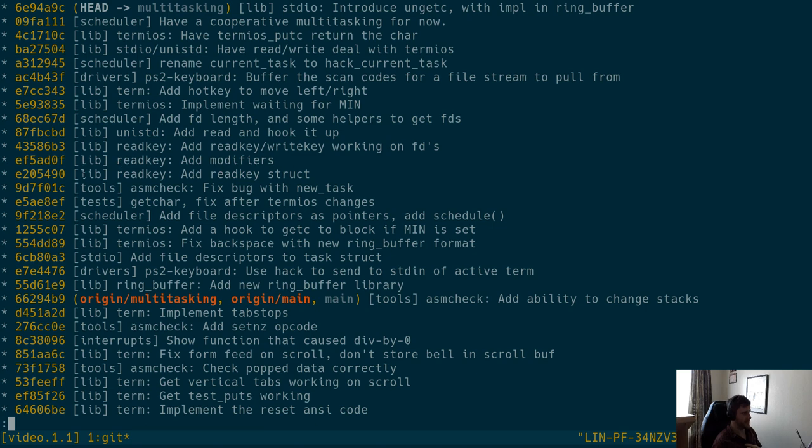So read key, I did a similar thing to the term, made its own structure. A lot easier. That one only had like two fields, and I added that write key, and I also added the ability to read key from that write key. So now we've got a read and a write. So we've got some hotkeys there, and that I think is roughly where we're up to.